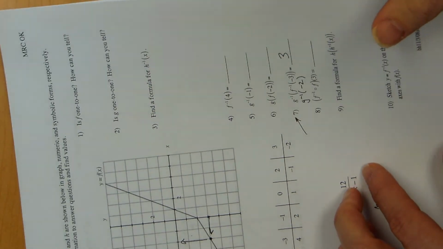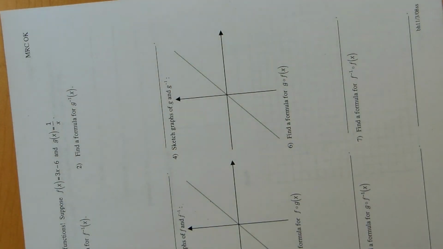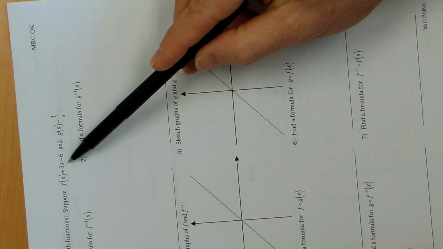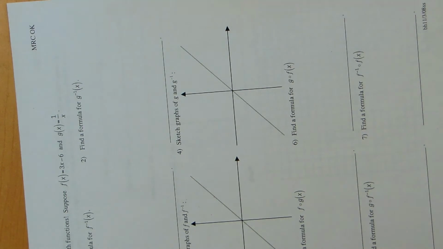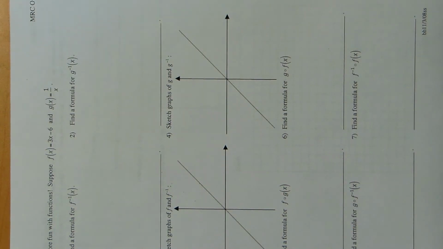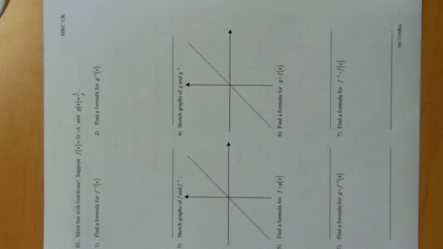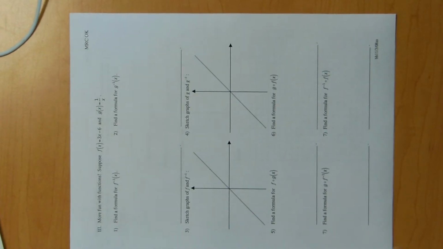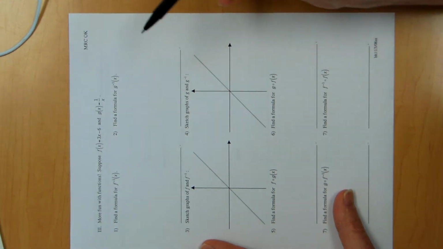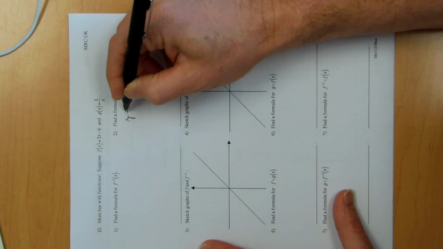Let's press ahead. Page 3, you get a couple of specific examples. f of x is 3x minus 6, and g of x is the reciprocal function 1 over x. I'm going to check to see that I'm still, I don't know, it seems like the zoom changes on this. Hope I wasn't getting stuff cut off on the last one. It says find a formula for g inverse of x. Something interesting happens here. Let me go ahead and do this.